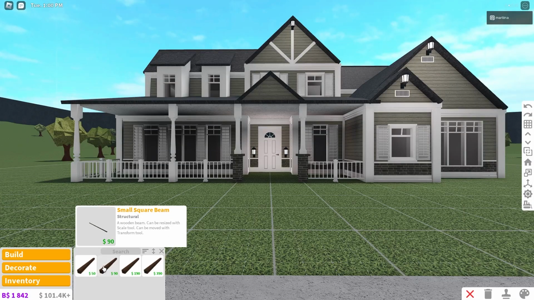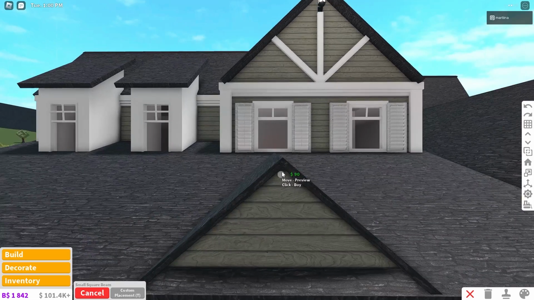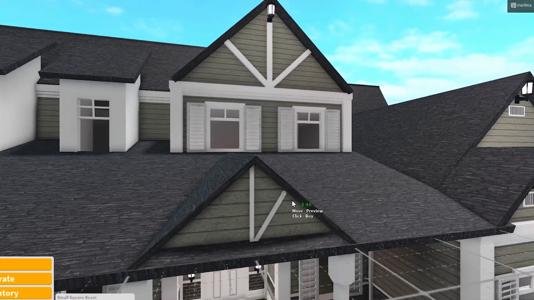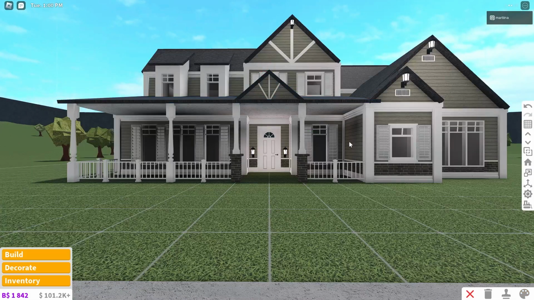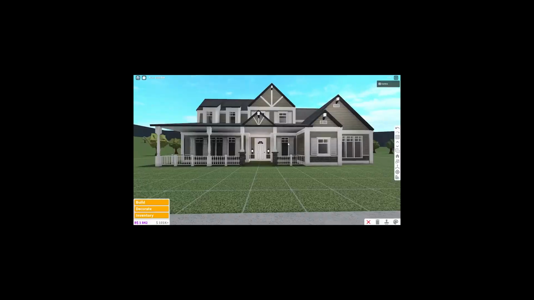Then we're gonna click on the small square beam and we're gonna change it to custom placement again. So we're gonna start at the top of this roof and then go down and then color it white again. Then start at the bottom right corner and go up on an angle and then do the same thing for the left side. So it should look like this. You could always place a lamp here too if you'd like to, but that's pretty much it. So it's coming together, right?